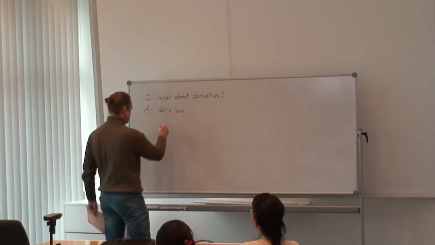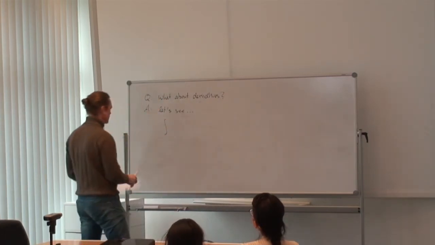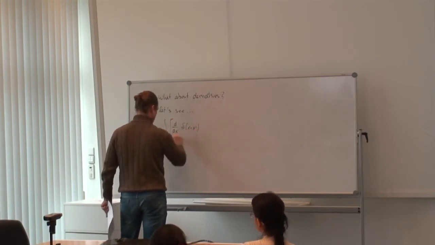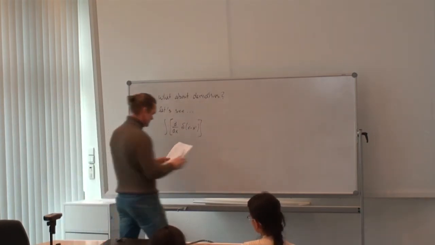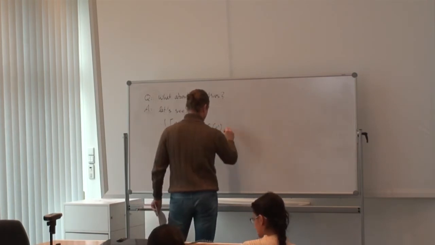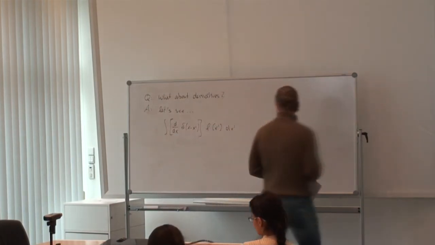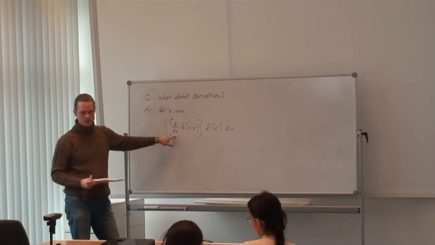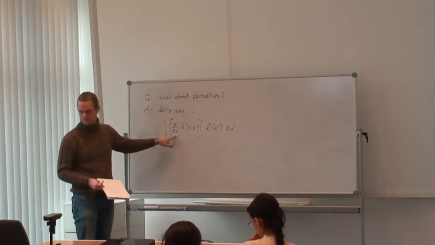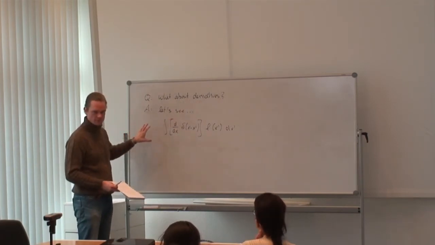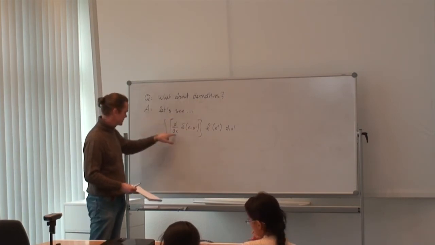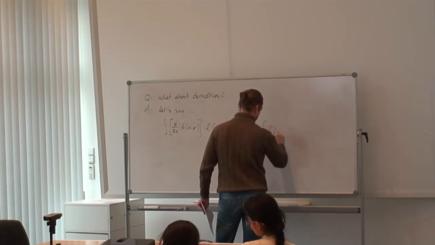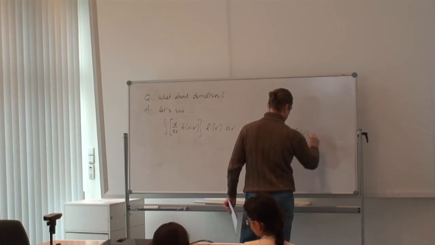And what we are going to do is we simply consider this integral we already had, but now we do it with d/dx delta(x minus x prime), and this is supposed to say that we want to consider the derivative of this delta(x), and we compute this integral dx prime. And we note that the variable of integration and the variable with respect to which we want to differentiate are different. And that allows us to pull this out of the integral. This operation of differentiation can be pulled in front of the integral because this dx is not this dx prime. So this is the same as d/dx of the integral delta(x minus x prime) f(x prime) dx prime.